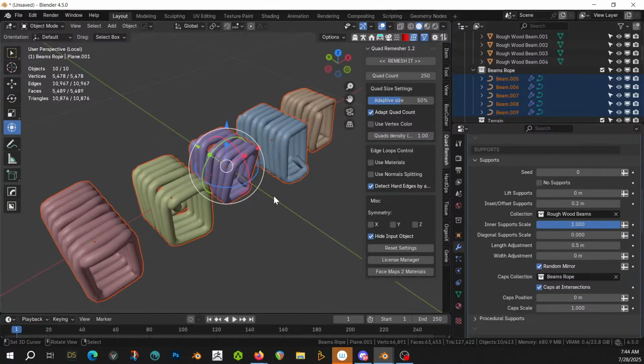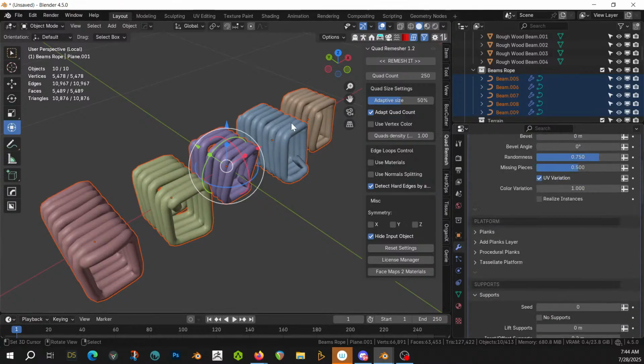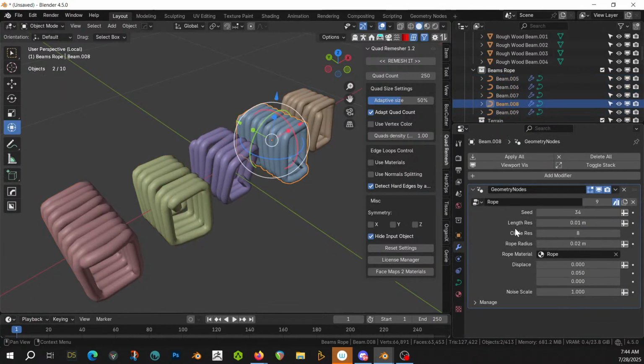What are the materials? What do they have on them? Rope geometry nodes. Interesting. You know, we could mess with that. That'll look cool. Let's just try that.